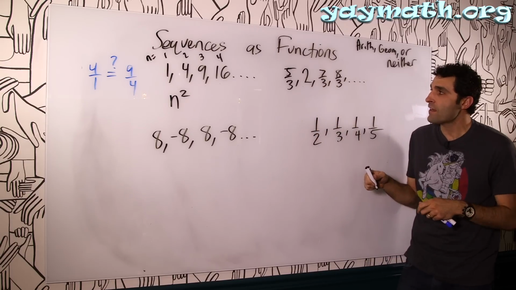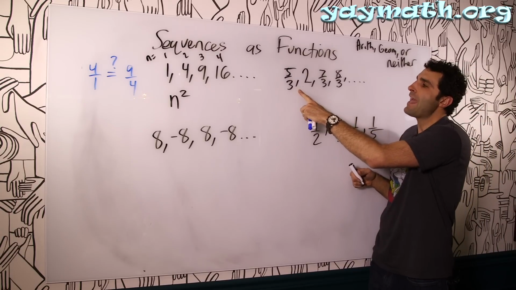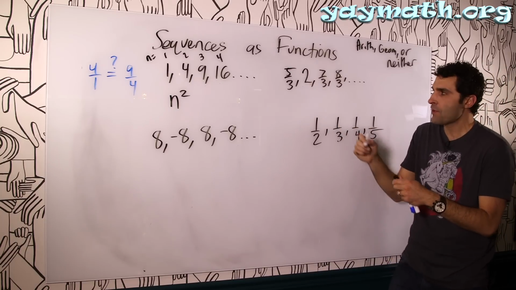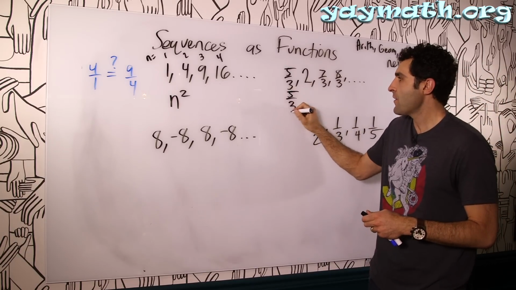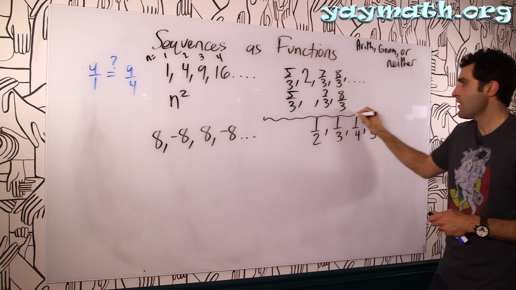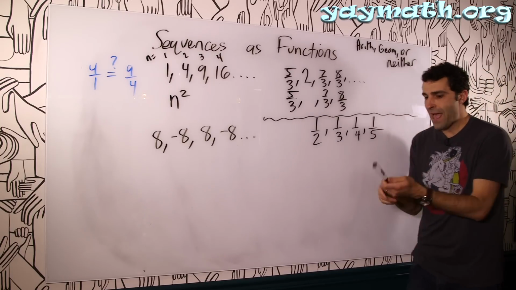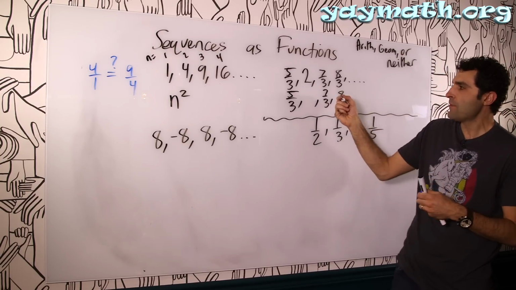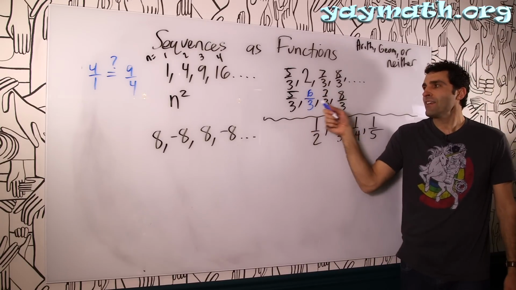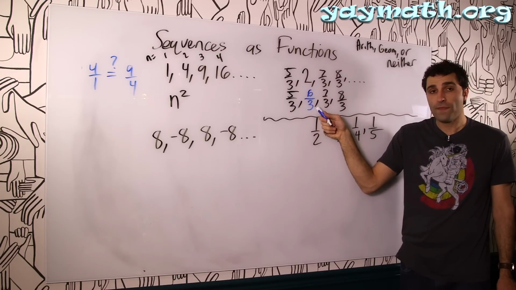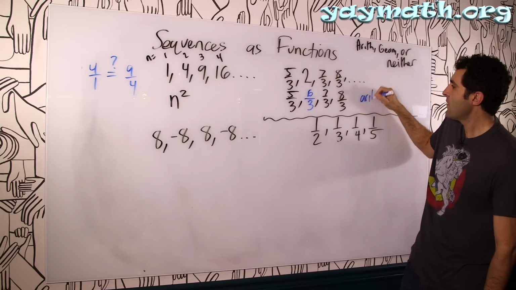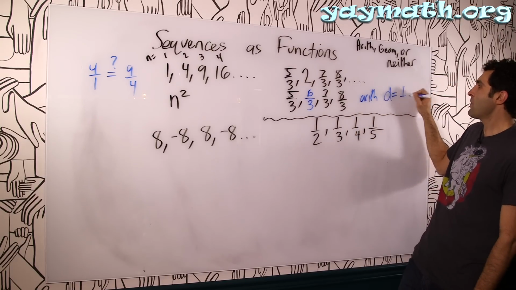I needed to fix that mistake because we can see, well, did I add something to get to 2? Well, let's think about it. What would this be in terms of thirds? We can write it again, 5/3, 7/3, 8/3. Create a little separation here. And what is 2 as a common denominator of 3? That'd be 6 over 3. And yeah, look at that. Plus 1/3, plus 1/3, plus 1/3. This is arithmetic with a d equal to 1 over 3.